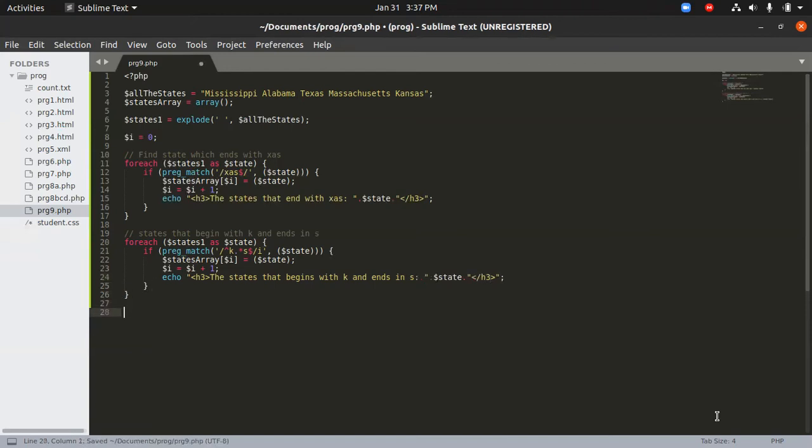So we have done the second part also. Where is the third one? States that begin with M and end in S.